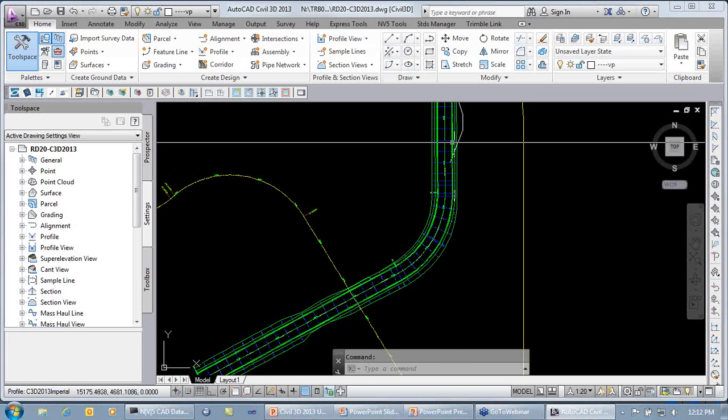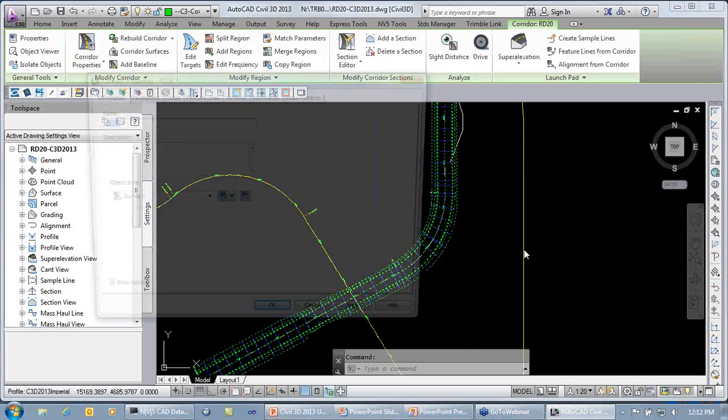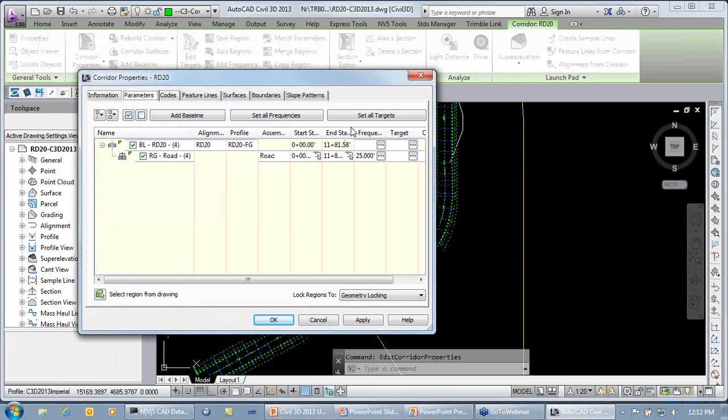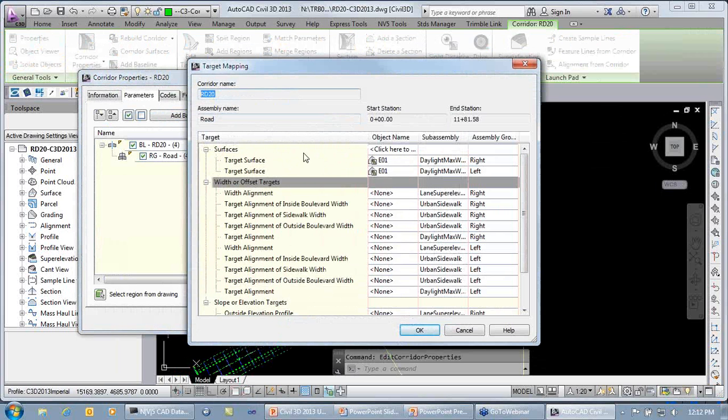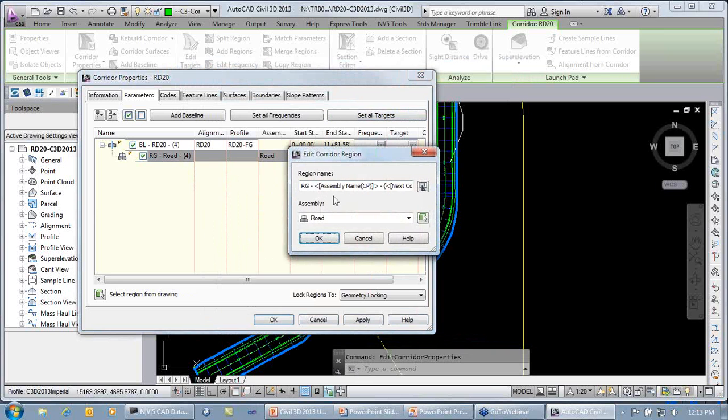All right, let's take a look at our targets here. So I'm going to come into my corridor properties, go to the parameters, and I'm just going to set all targets, and we'll see right now all of our target surfaces are going to E01, so that was set. If we modify something, let's change our assembly here. There's a version of it where there's no curb or sidewalk on the right side.